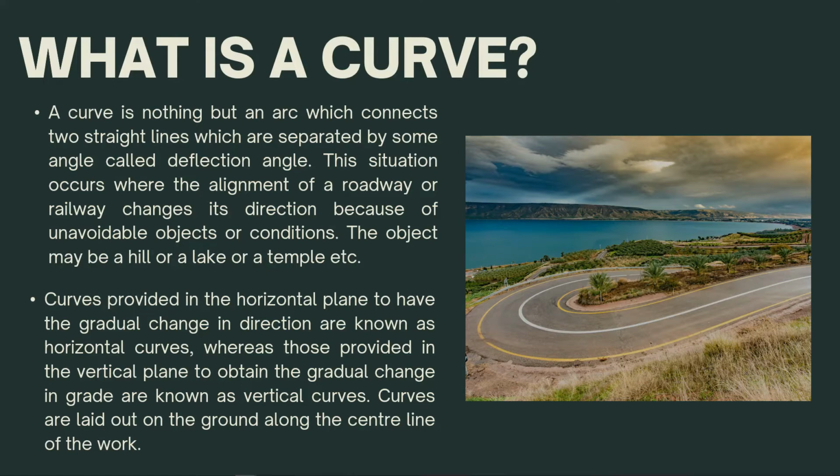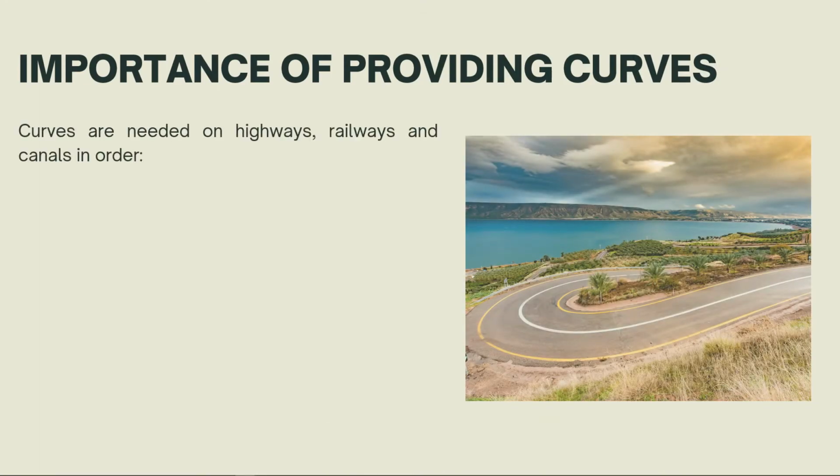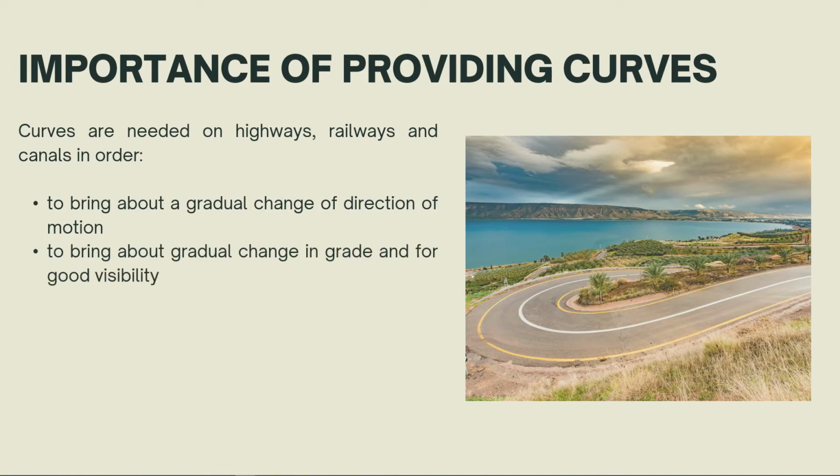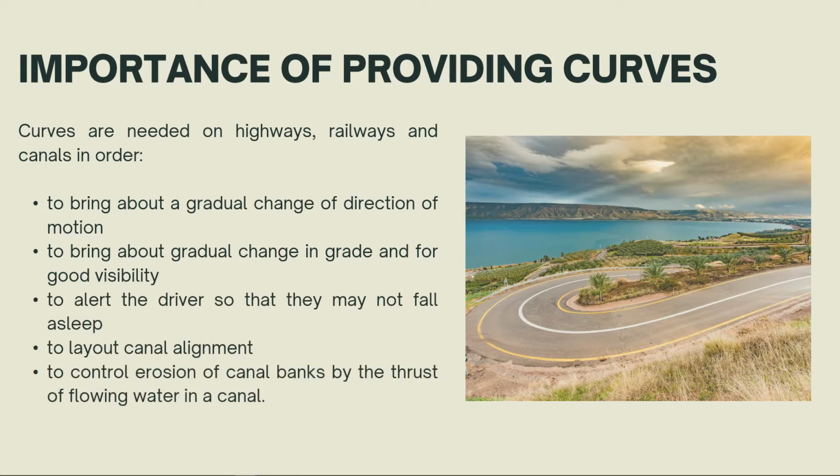So you might ask, what is the significance of providing curves? Curves are needed on highways, railways, and canals in order to bring about a gradual change of direction of motion, to bring about gradual change in grade and for good visibility, to alert the driver so that they may not fall asleep, to lay out canal alignment, and lastly, to control erosion of canal banks by the thrust of flowing water in a canal.